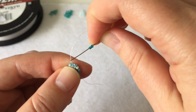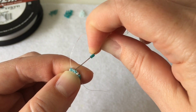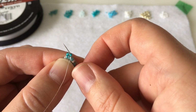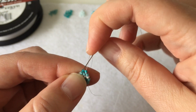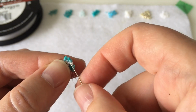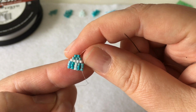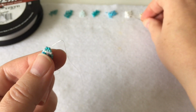So just two Miyukis. I'm going to skip the first set of threads, as I always do. And I'm going to go under the second set. Go up the one on the right, down the one on the left, one on the right. There we go. Okay, see how nicely they're all stacked up against each other? And then we're ready for one white delica.